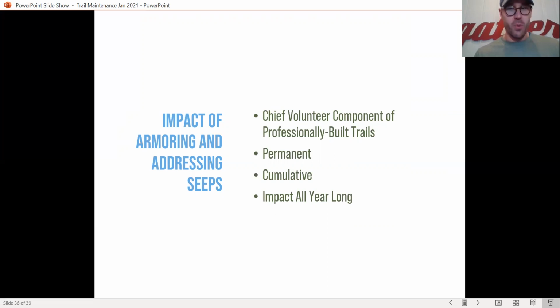And a final important point is, this is not just about being able to open the trail in January and February. The more we armor and the more we address seeps, it may mean that in the spring, summer and fall, we may have to close the trail after some rains, or maybe we can open the trail back up in half the time that we otherwise would have been able to. So this is not just about 2 or 3 months out of the year. This is a huge benefit all year long, and being able to keep the trails open and use them a lot.